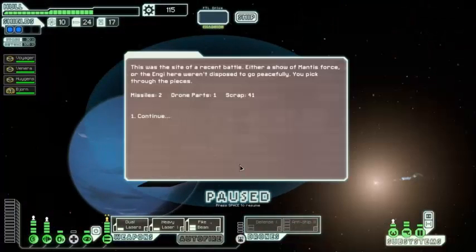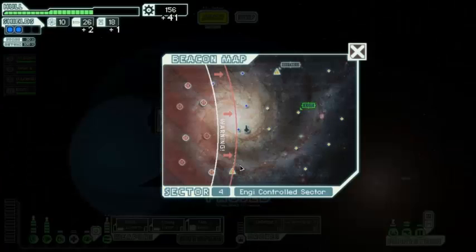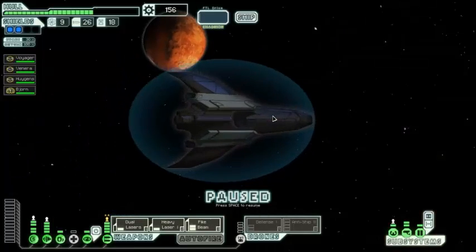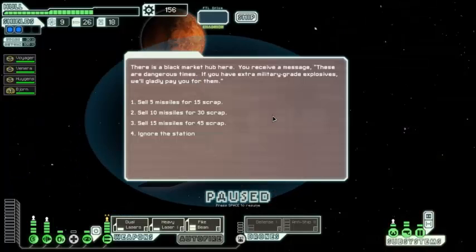This was the site of a recent battle. Either a show of Mantis force or the Engi here weren't disposed to go peacefully. We pick through 2 missiles, a drone part, and 41 scrap, and add them to our inventory of amazing stuff. I should probably buy something. Ooh, there's a black market hub here.